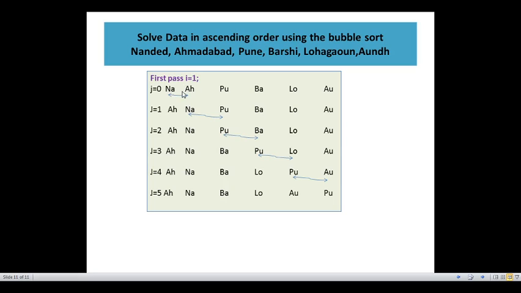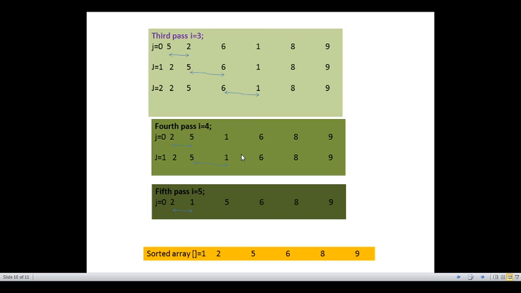Compare first these two, and here compare the ASCII value of this. Okay, consider whether this A is capital or small a. Compare this A with the N. Alphabet A and alphabet N. We know that A is smaller than N. So AH is here and NA is here. Then again compare between these two, in this way, like this.